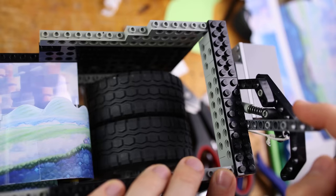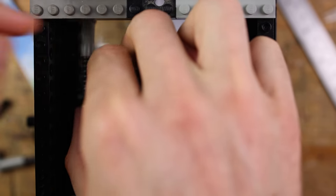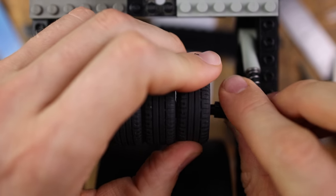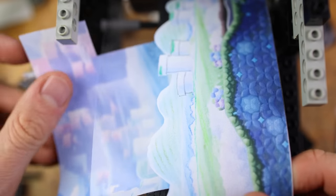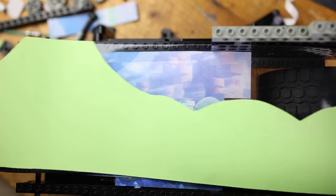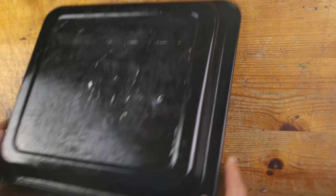It's moving! But not really well — maybe we need some more tension on the paper loop. Luckily Lego has pieces for every problem. I'm now placing the back background behind the background, and it works perfectly fine. Look at that — this amazing parallax effect! Let's tidy up our desk and switch over to clay.